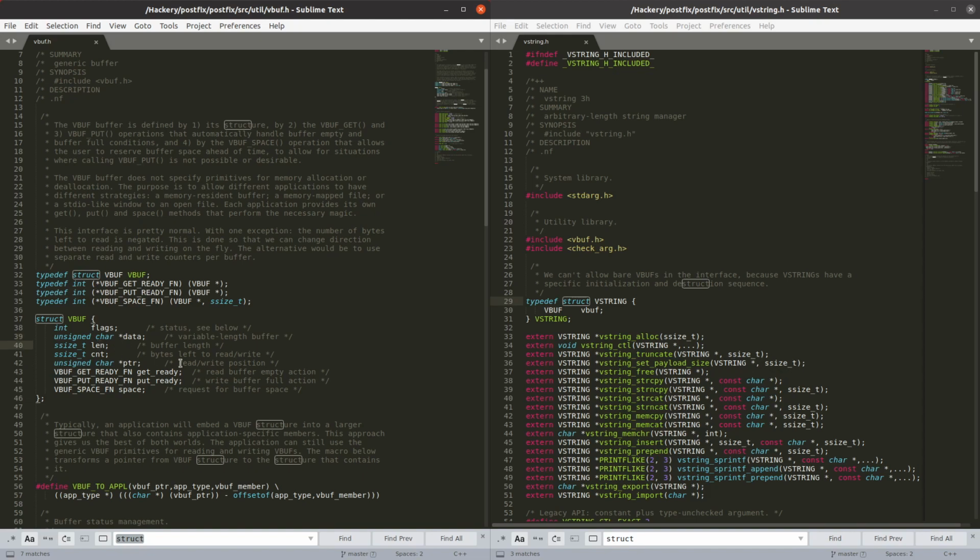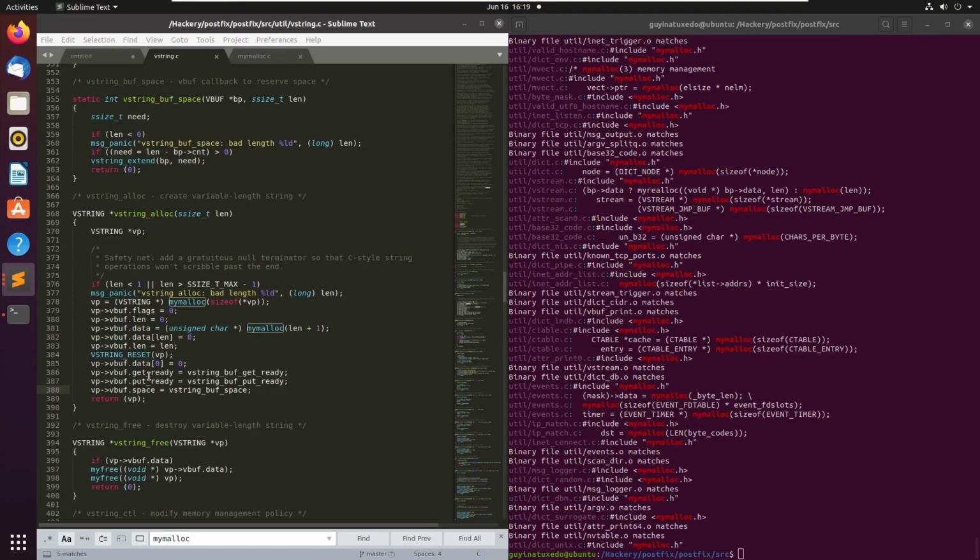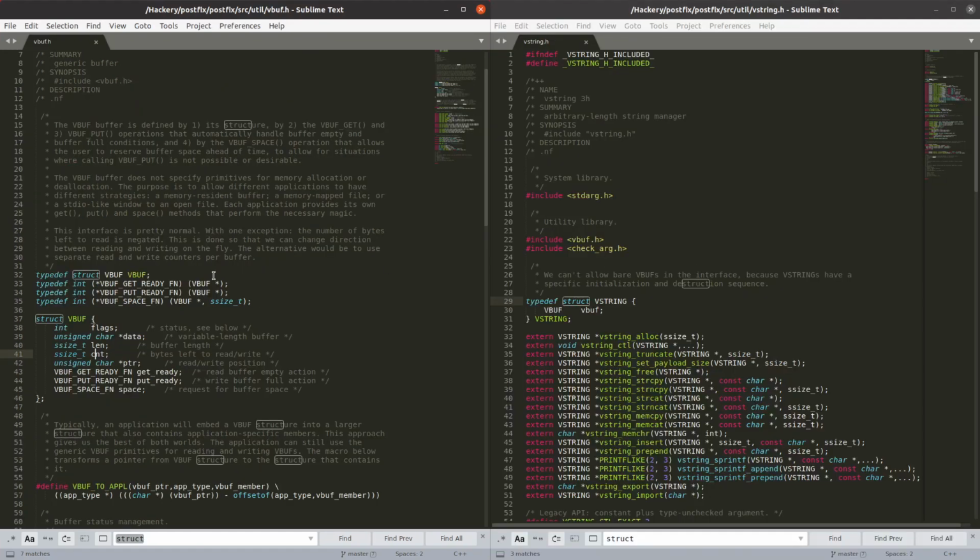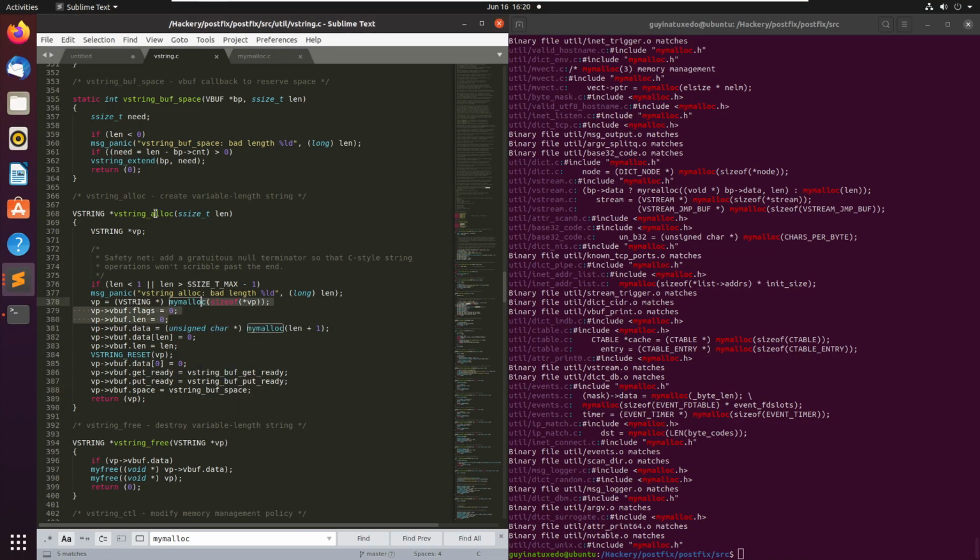The length is initialized to whatever length was passed with the malloc count, which I don't see being assigned a value here. Let me think. Looking at the other functions, I think it memsets it to probably 0. The pointer isn't set, and these three are set to different functions. Cool. We know how strings are allocated.